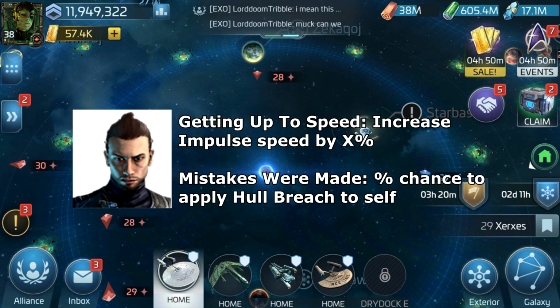So next one, Pan. Not Peter, don't worry, it's not Peter. Let's have a look, rare Augment group. So, his Captain's Maneuver, Getting Up to Speed. Increase impulse speed by a certain percentage. Don't know what that is yet. When we hopefully get him, we'll be able to look at that.